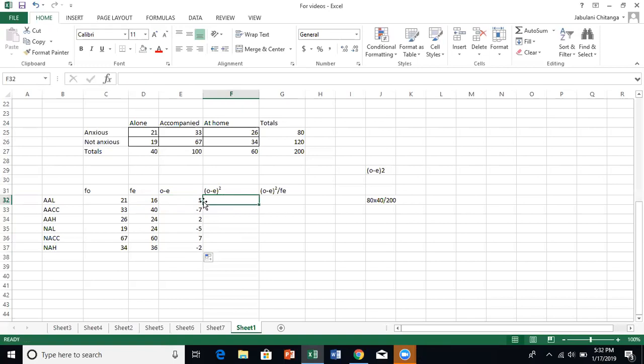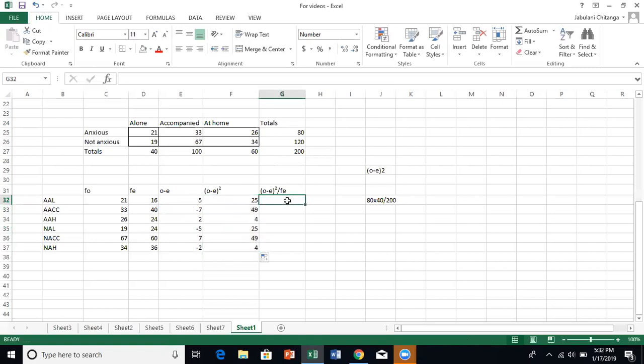And then for this one, we want to square this number. So you press on the equal sign, and then 5, you hold your shift, and then on my laptop, it's on 6, the caret. You do that, and then you click on 2. So we are squaring that number. So that's what you do there. I don't know if you got what I said. You can pause and repeat. And then you do the same like what I did here.